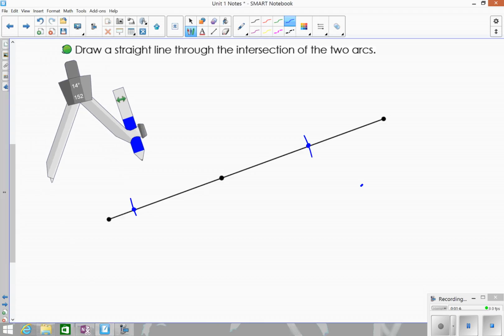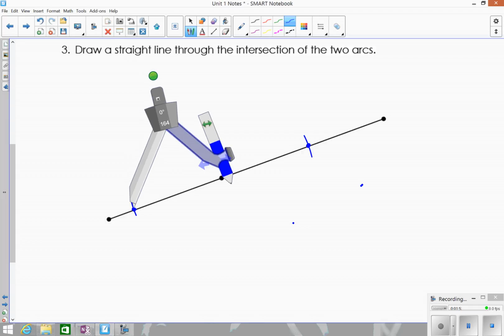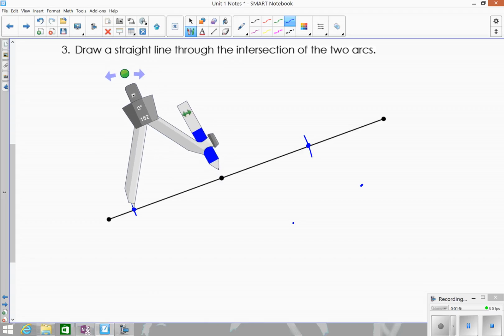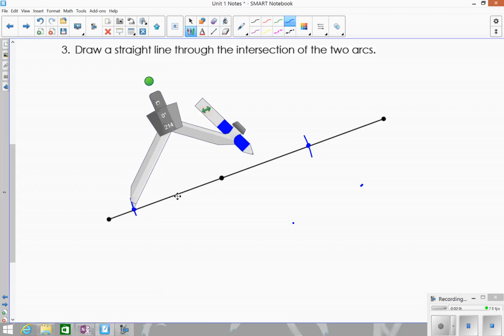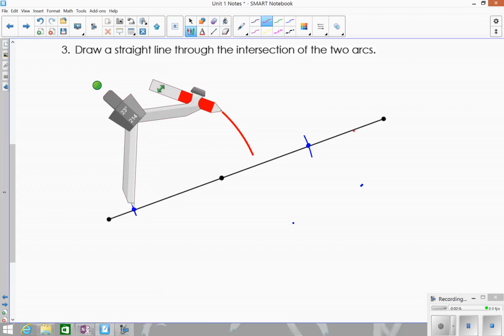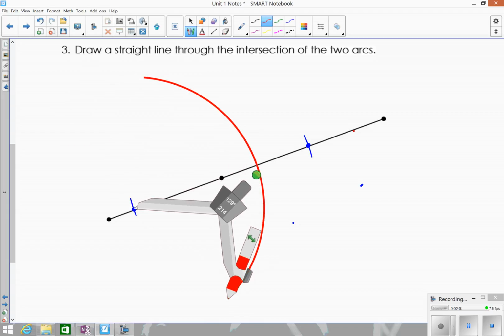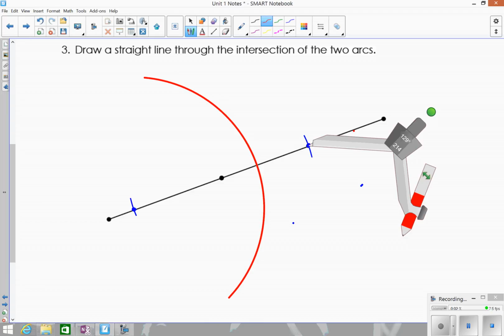I'm going to take my compass and place the middle point on the blue point, and open the compass more than halfway. If you look right here, it would be connecting the midpoint, so I need to go past that. So more than halfway. Then I'm just going to do an arc all the way up and then all the way down. Then I'm going to do the same thing from this other endpoint.